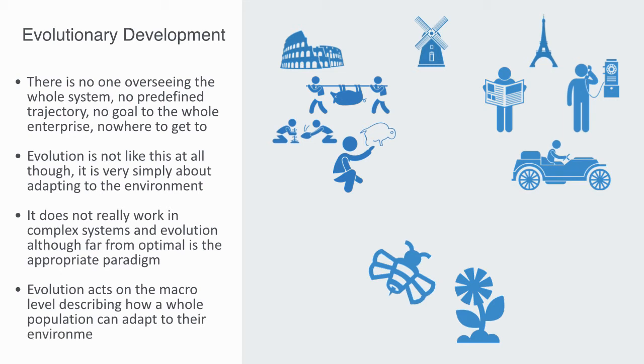Evolution is essentially the same process of adaptation, but it plays out on the macro level, describing how a whole population of agents manages to adapt to their environment. It is not an immediate process. It plays out over the course of many life cycles to the system. These life cycles can be quickly iterated upon to get a rapid pace of development, but it is more often associated with a long-term process of change within large complex adaptive systems such as ecosystems, technology, infrastructure, cultures, all kinds of social institutions, and of course economies.